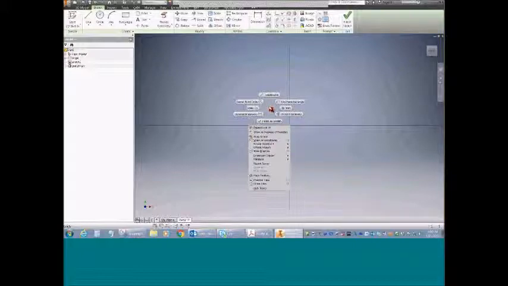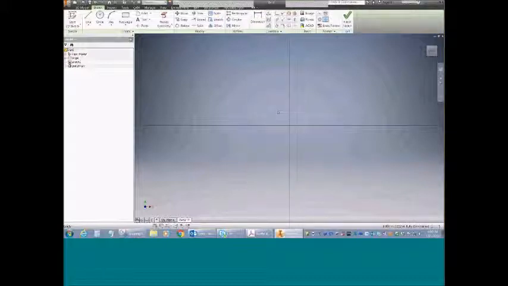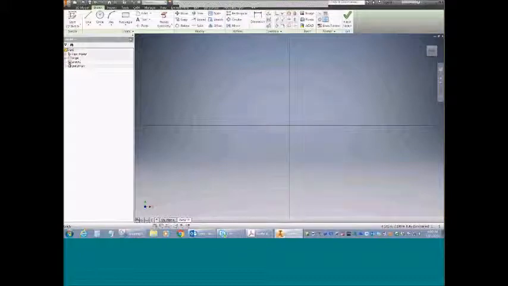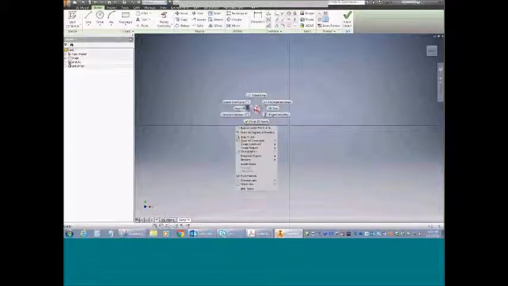The other thing Inventor's done is once you're used to this command wheel, you can do mouse gesturing. I know that in this command wheel, my line command is always directly up. So if I get rid of my command wheel, and simply right-click my mouse and drag it, I get the line command, what would have been directly up. Escape out of that. I believe the circle was kind of up here to the upper left a little bit. So if I right-click my mouse and just flick it really quick, I get my circle command so that I could draw a circle in here without having to take the time to right-click and pick what I want.